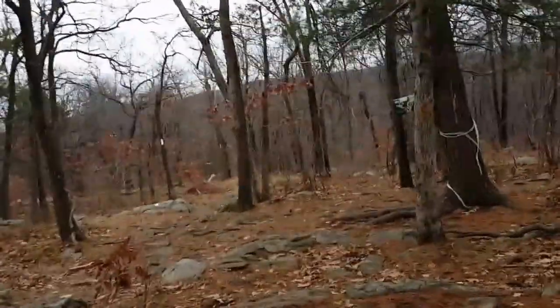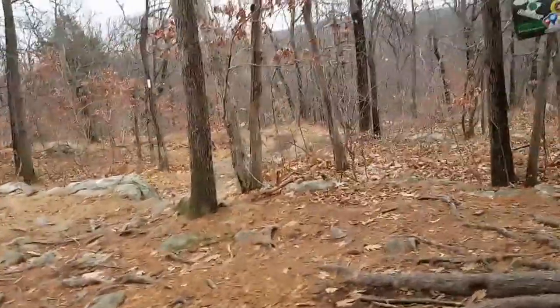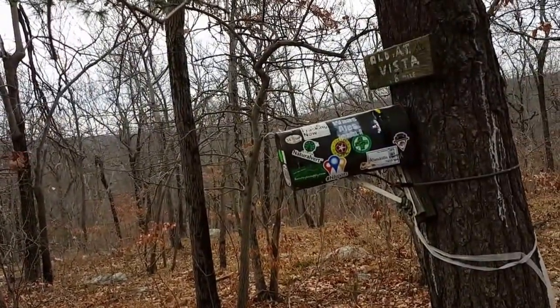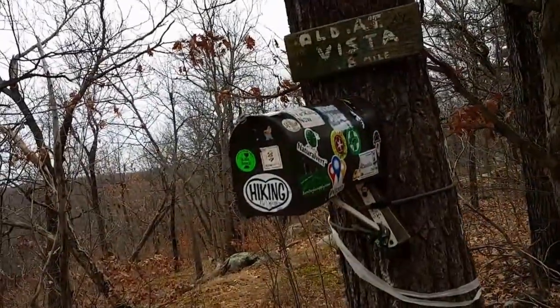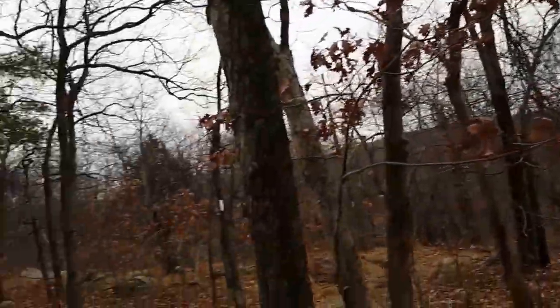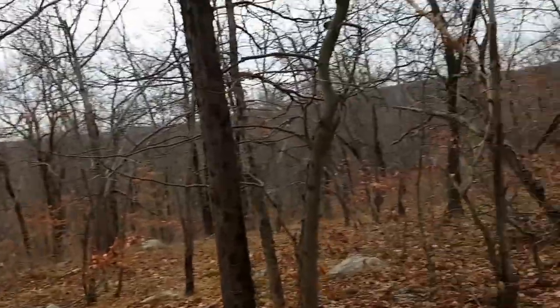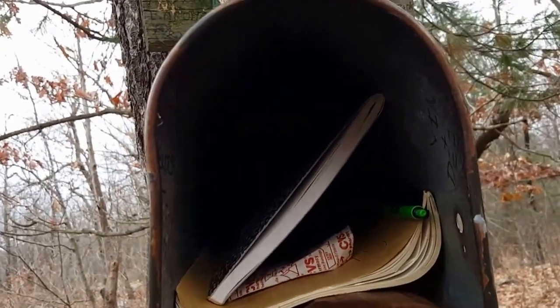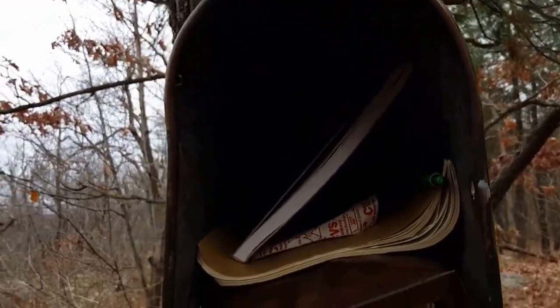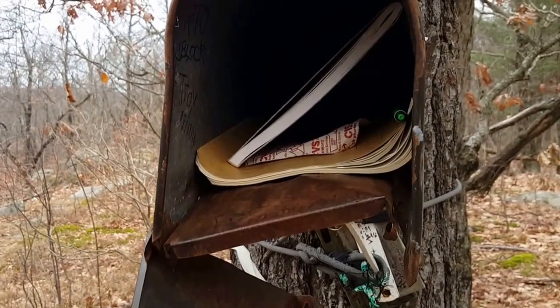You can come across some interesting things out here on the trail, and I spotted one up here — I'll show you. A mailbox nailed to a tree. There's a sign above it that says 'The Old AT Vista.' So I guess this area, before the trees grew in, was a vista — before they cleared out Pinwheel Vista where I was before. I'm not sure. Let's see what's in the box — a log book, a trail log. You can sign in and say where you were. Maybe I'll do that now, and see if it's still there next year if I make it up this way.